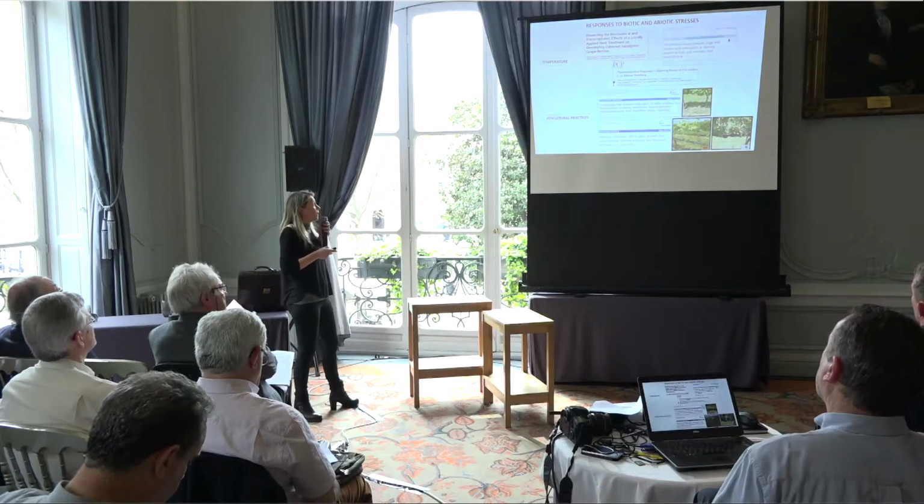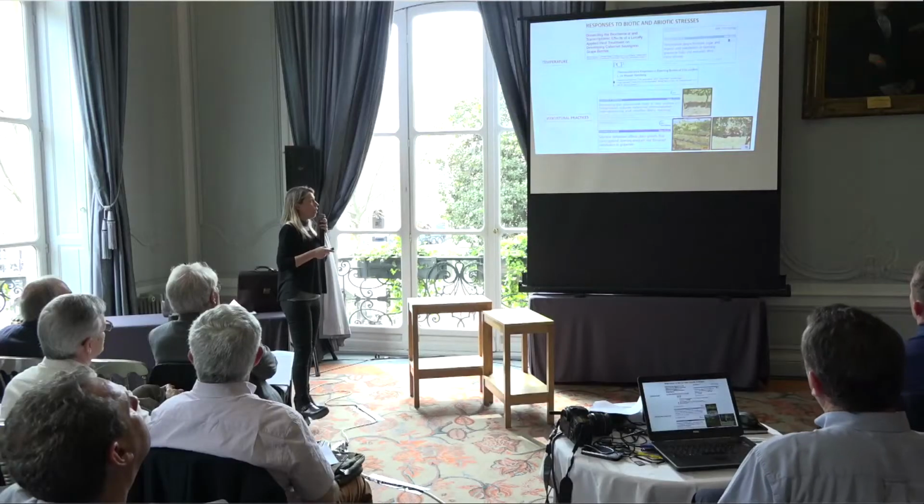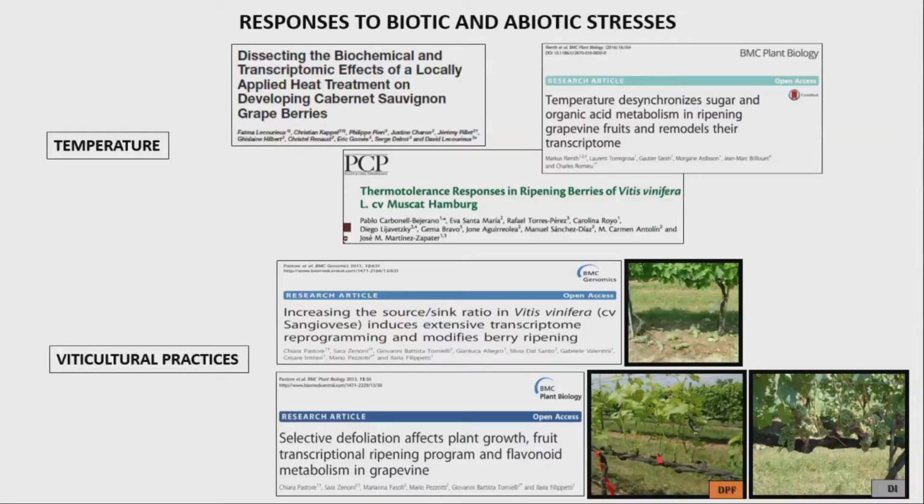There are a lot of applications also to the response of the berry, the plant and the berries, in particular to the temperature, and also to viticultural practices. In our lab, in collaboration with several other universities in Verona, we performed works aimed to analyze genes whose expression was affected by viticultural practices such as cluster thinning or defoliation at different developmental stages of berries.